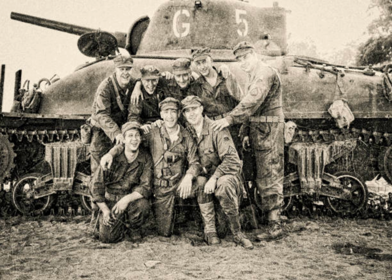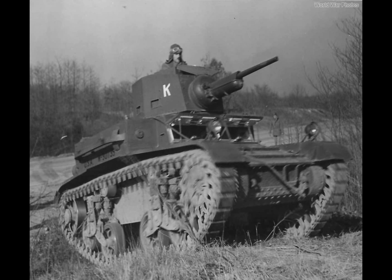Still, the public didn't know. Newspapers back home continued to report high losses, while soldiers whispered about wet tanks that somehow stayed alive. The innovation remained quiet, hidden behind code names and serial numbers, until after the war. Yet its impact rippled through every battle from Normandy to the Siegfried Line.